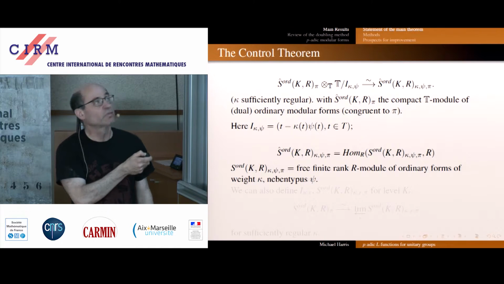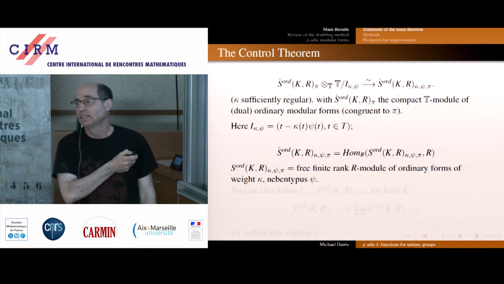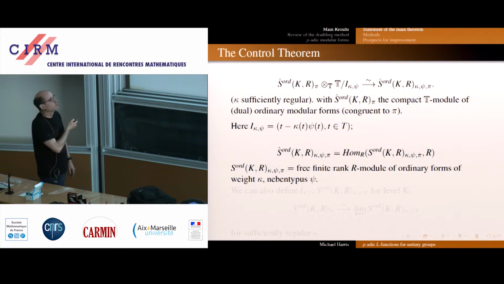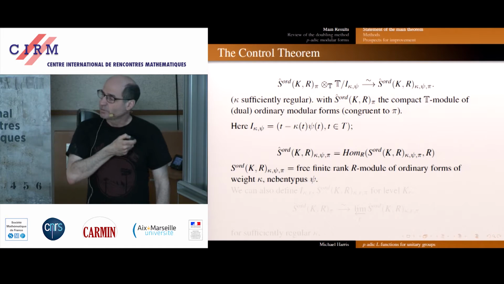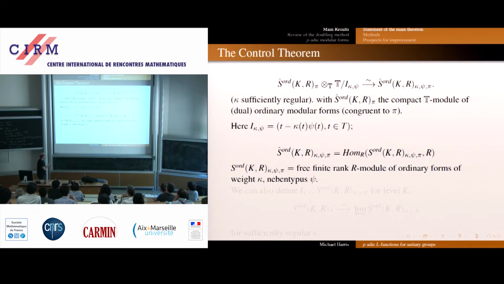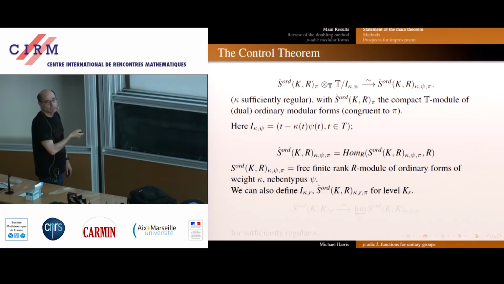So this object is the sort of thing that occurs, for example, when you apply the Taylor-Wiles method to Hida families. This is the sort of thing you look at. This is a free finite rank R module. And so these are things that are supposed to be familiar. And we can simplify the notation. We can drop the Nebentypus and just keep the level. And in that case, we have an R instead of a C. All right.